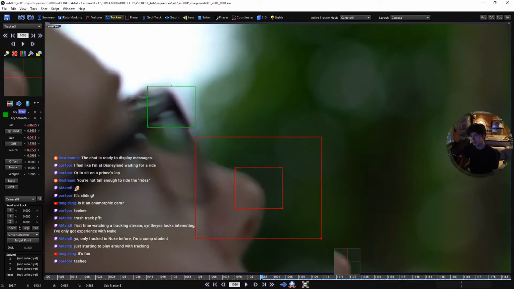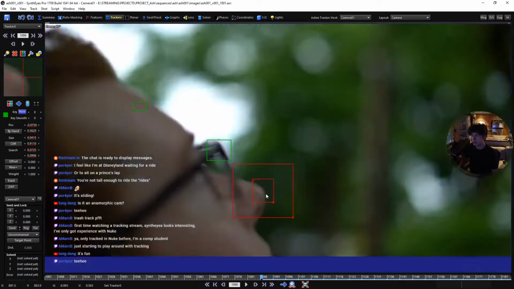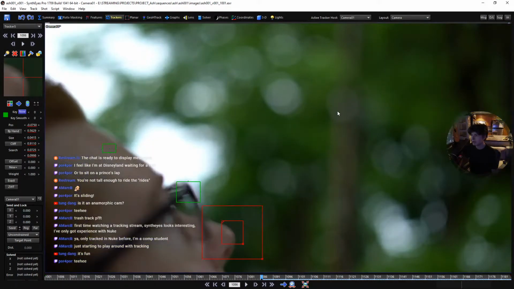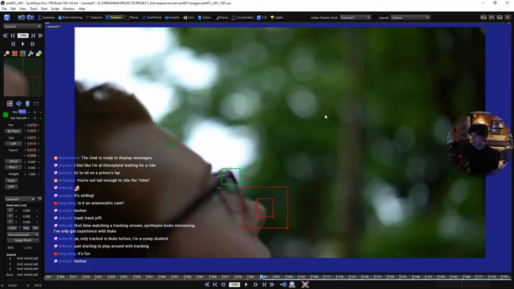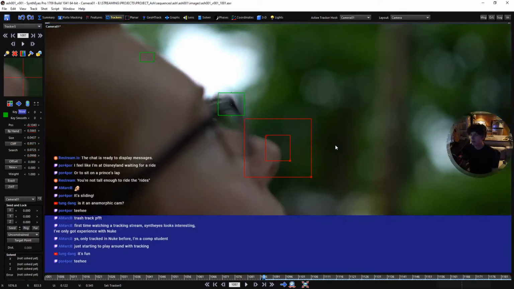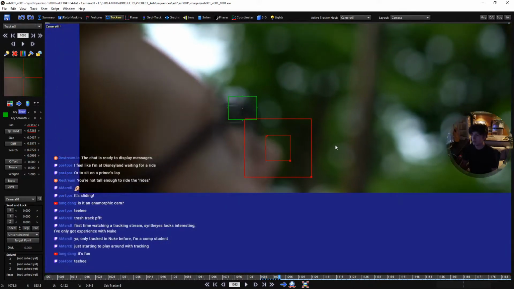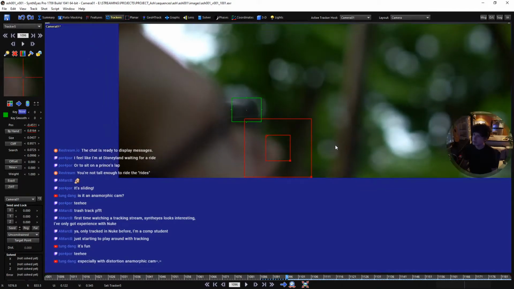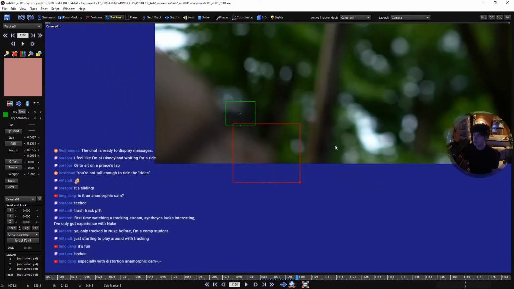All right, so how many points here? I'm going to get one on the tip of his nose. I'm not going to go for too many points on this shot. I really only need the background stable, and there is a lot of bokeh, however you pronounce it. There's a lot of that going on, so the tracking for it shouldn't be too difficult. And once I've got his nose out of here, should not be too long.